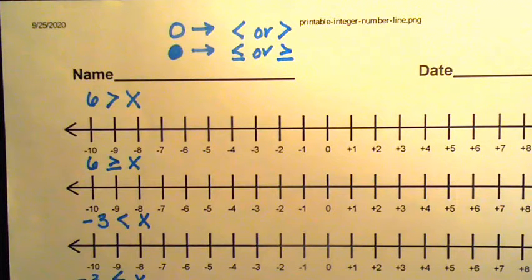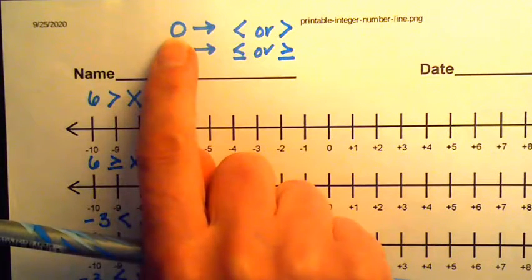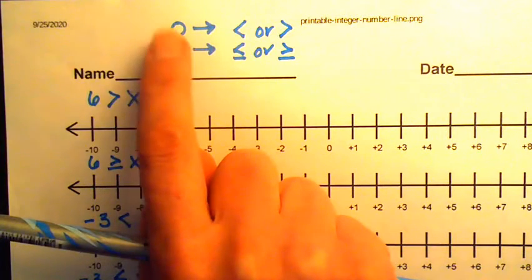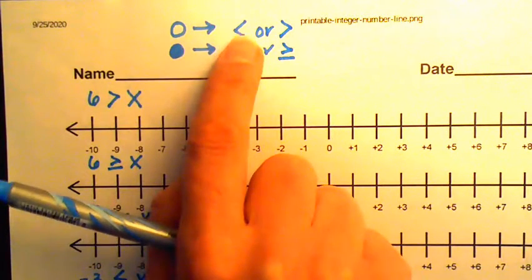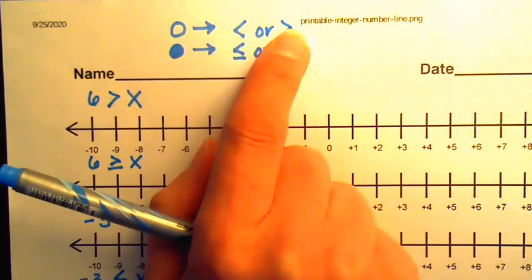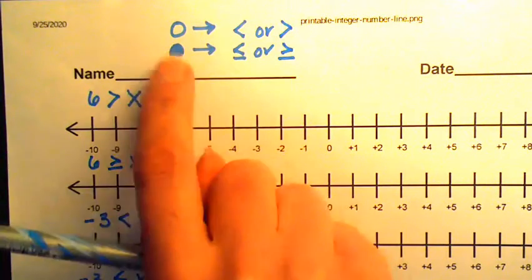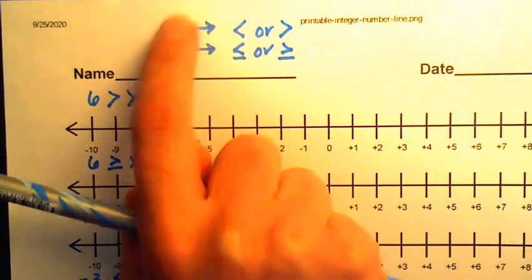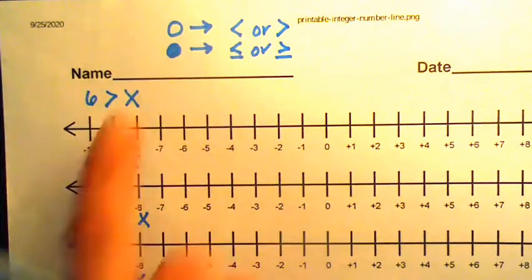Guys, some of you had a little trouble on the homework, and I wanted to show you a cool trick. One, make a note for yourself. I'll also put it in the slides of the lesson. But remember, an open dot means that you're using it to graph either a less than or greater than inequality. And a closed dot, like I think of it as building a wall around that number. It means it doesn't include that number, so you're building a wall around it.